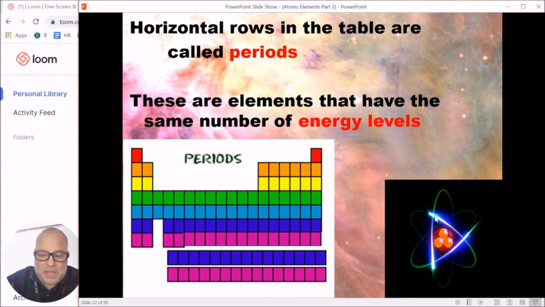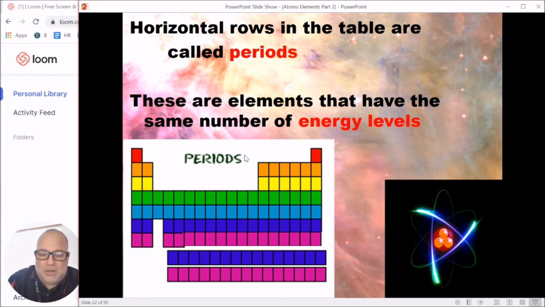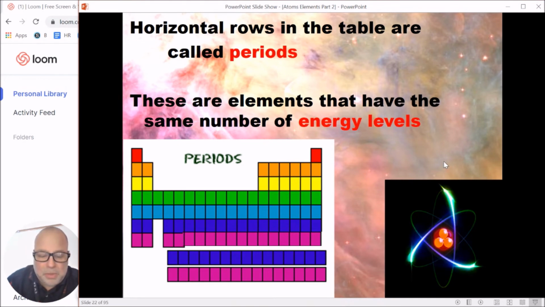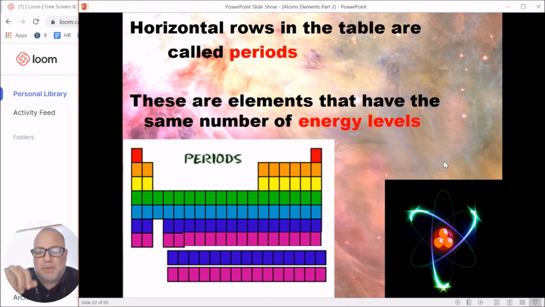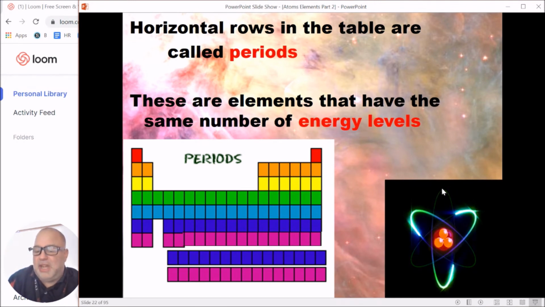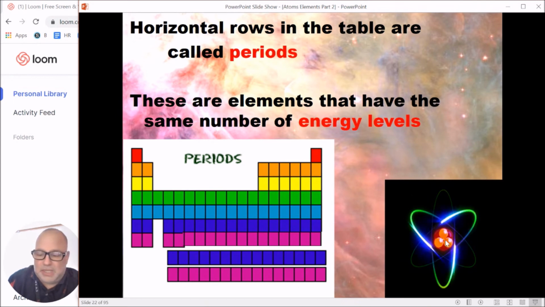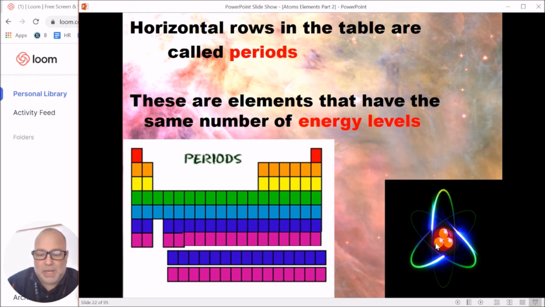But then what happens with the electrons is if a third electron tries to get into that first energy level, well, there's just not enough room. It's too small. It's too close to the nucleus right there. So it gets kicked out and it makes a bigger second energy level. And so the same thing happens. Some more electrons can fit into the second energy level, a couple more because it's bigger.